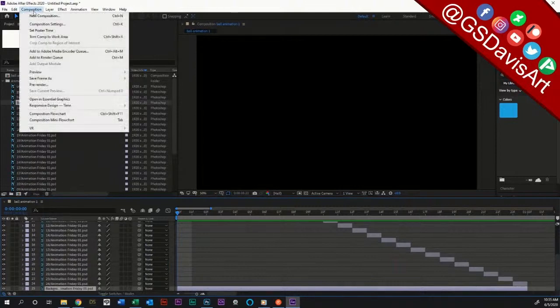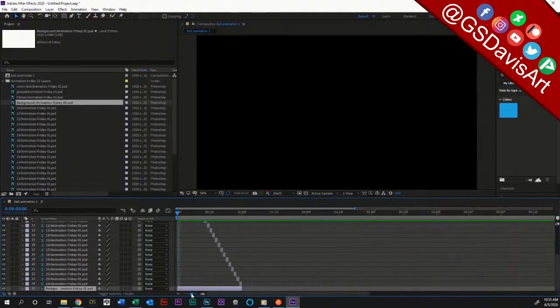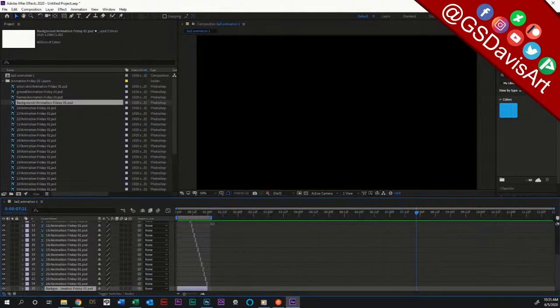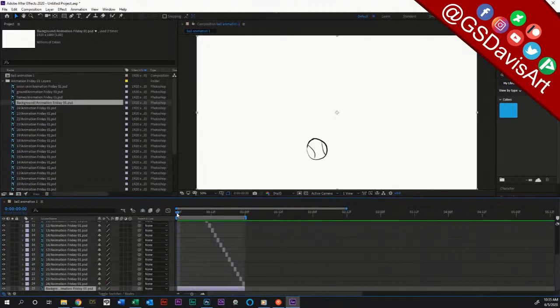So, composition settings. How long do you think your composition is? I think you think that it's very, very long. Okay, let's try this. You're like, hey, I got a composition that's way long. Let's not do that long. Let's do that. How about that? Now we can go all the way back to here and go work. And now we've got an animation. There you go. Instant animation. Took about 35 minutes. Probably about 30 minutes.